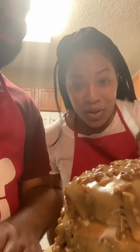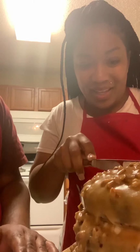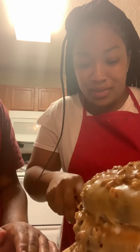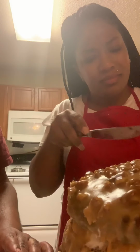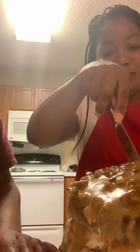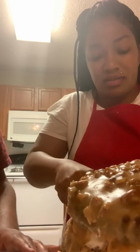All right, y'all. We're gonna let her do the first cut. So I get to cut the cake. I ain't never like cutting the first slice of cake, because I can't see. Just do it smaller because that's calories. That's like 800 per slice. Give me a little smaller.